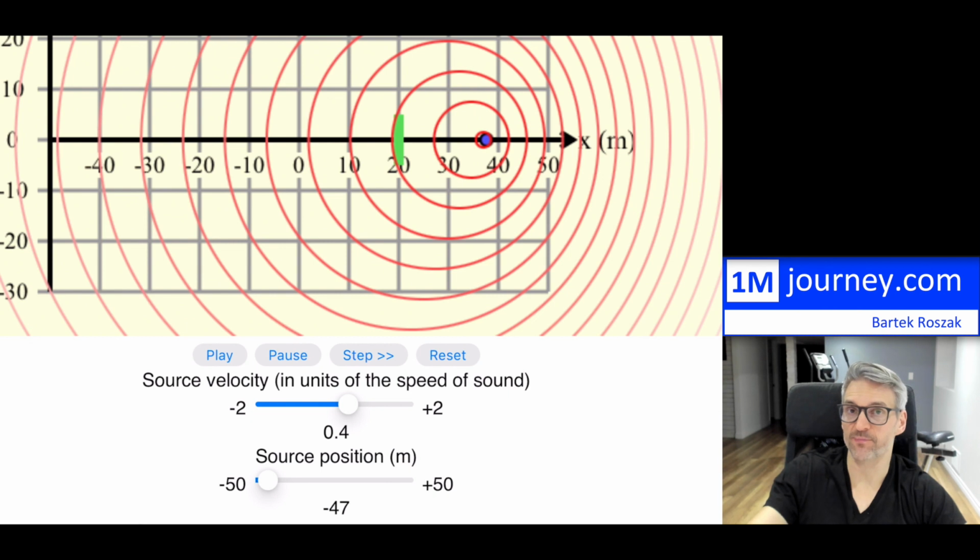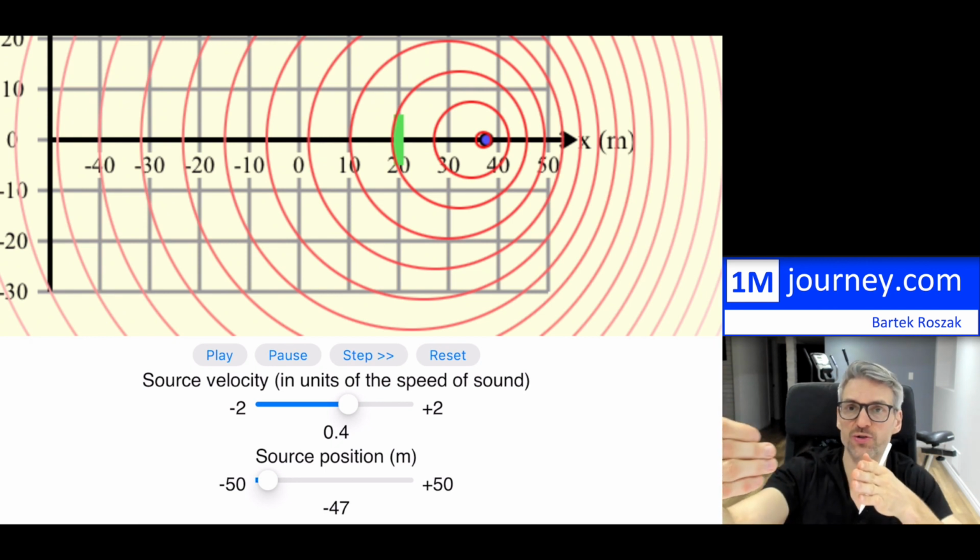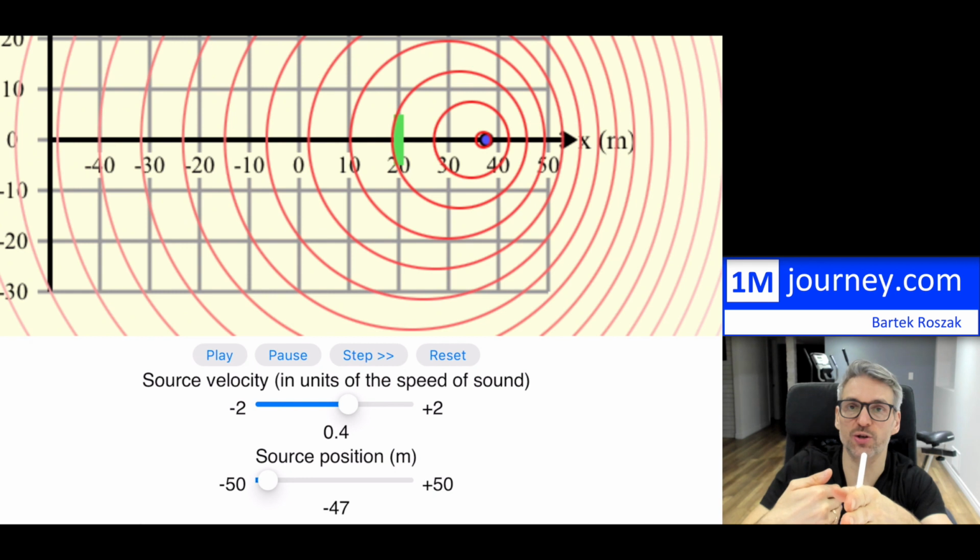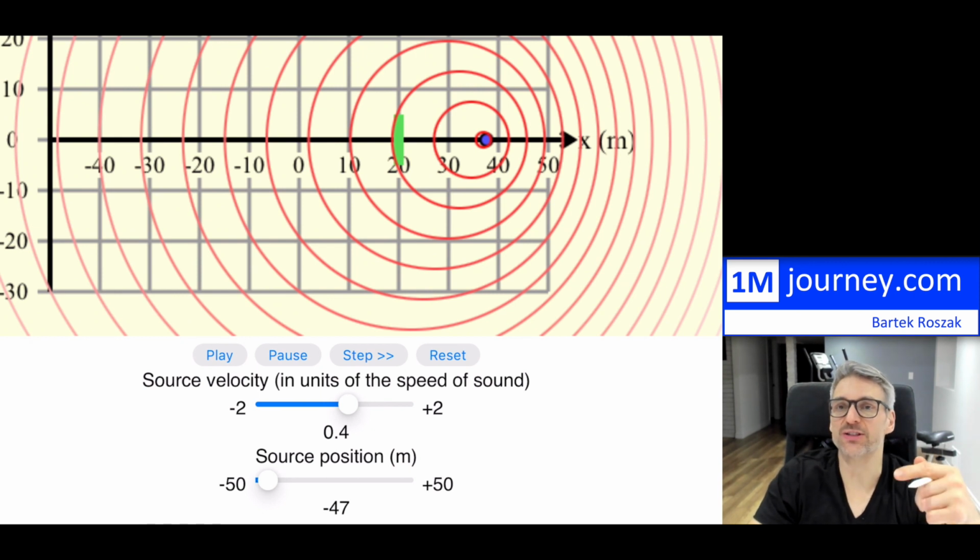And this is what happens. If any time you are driving maybe in a car, and you have an ambulance coming towards you, as it comes in towards you, it sounds like the pitch gets higher and higher. But as it passes you and goes away, the pitch comes down as it keeps moving away. And the further it is away, of course, it's going to get dampened down. So that's what happens. That is the Doppler effect.